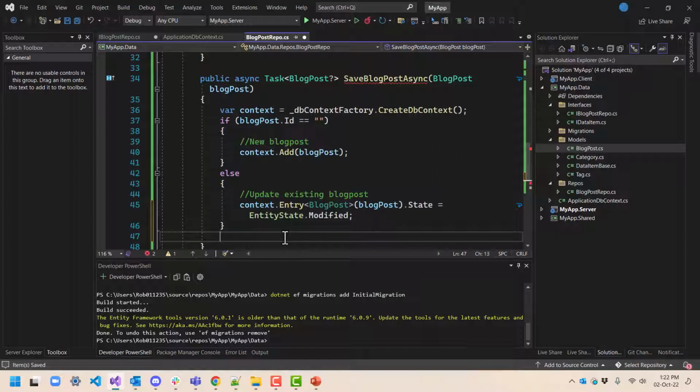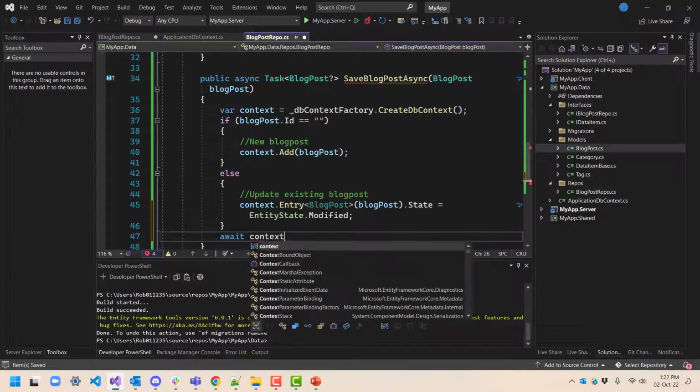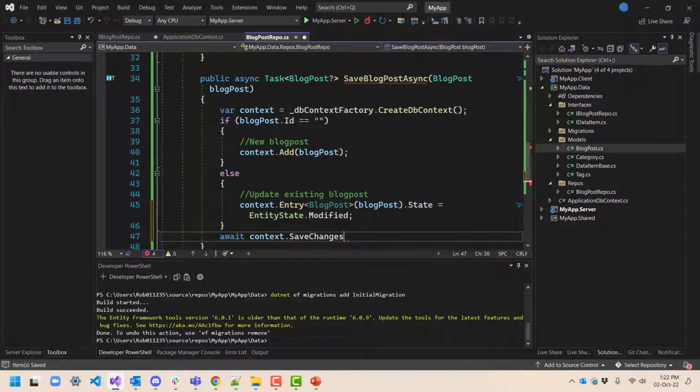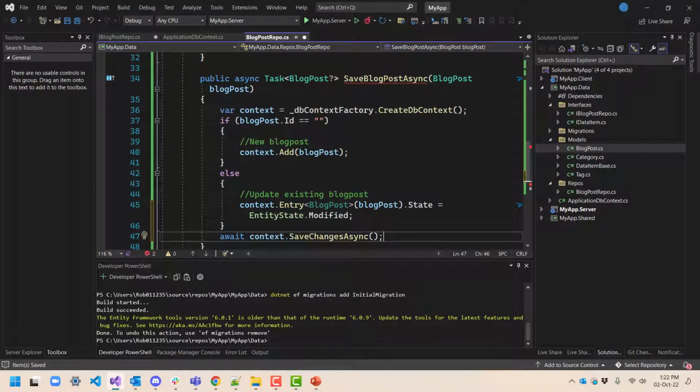And then what we're going to do is await, and we're going to go to our context, and there's a save changes async method. And what this will do is this will actually make the changes to the database.